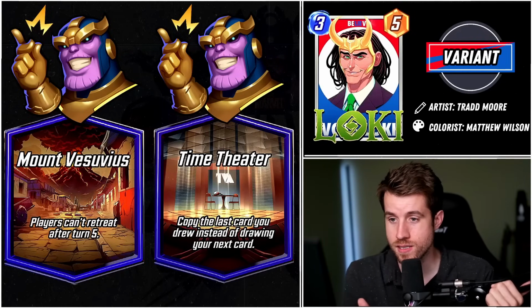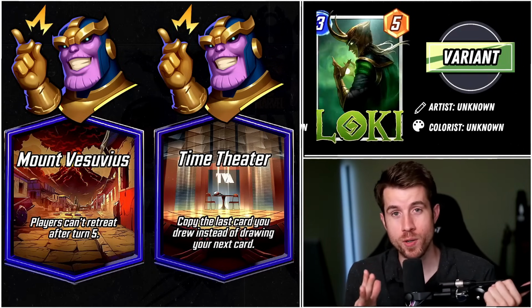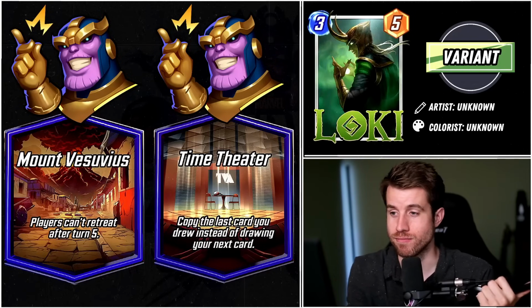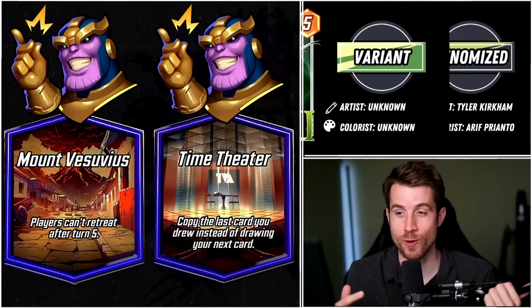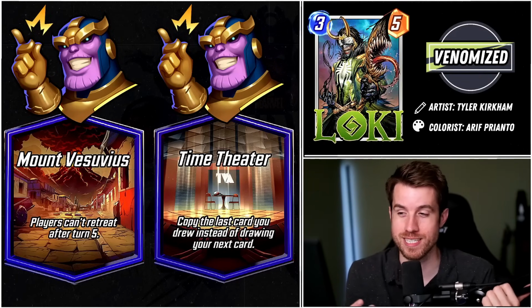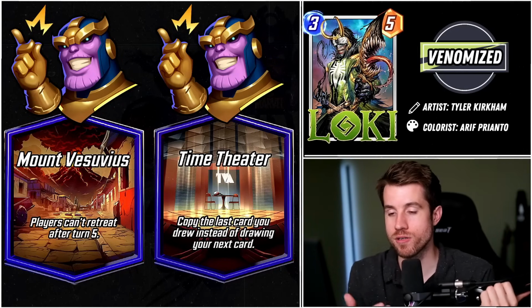Mount Vesuvius: can't retreat after turn 5. Whoa! That is pretty fun. Boomer Snappers unite. Turn 5, snap away. You're good. Nobody can get out of there. I would love to see a clip of Scarlet Witch being played on turn 5, rolling into this, and then on the final turn, your opponent's just stuck. Maybe they're just sticking around to have fun, and then they're stuck. I think it's more funny than toxic. Come on, it's fun. But there you go. Those are the 2 new locations.